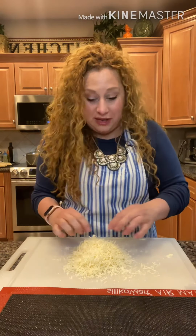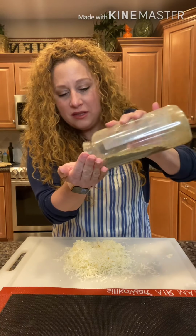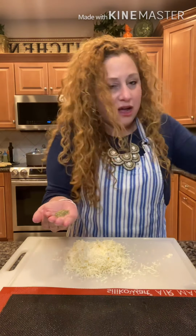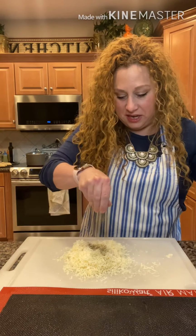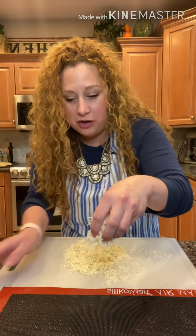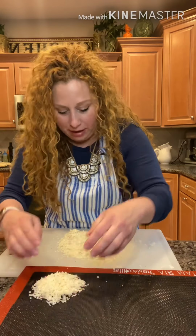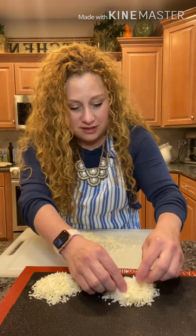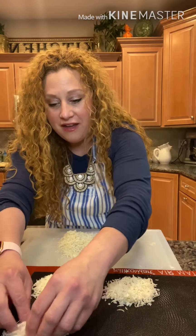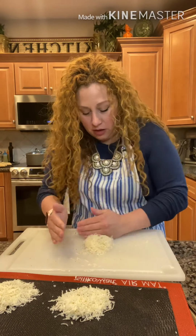So what I'm gonna put to this is, if you have fresh herbs, use fresh herbs. I don't have fresh herbs today, so I'm just gonna put like a little tablespoon in my hand of my infamous Italian seasoning. I'm just gonna put some in it. I'm gonna mix it well. All right, so you're gonna grab a little bit and put it in your tray and sit it right there like a little mountain. In Italy, we learned that adding Parmesan to the chicken batter may increase the chances of burning the chicken. This Parmesan crisp on top is the best trick.